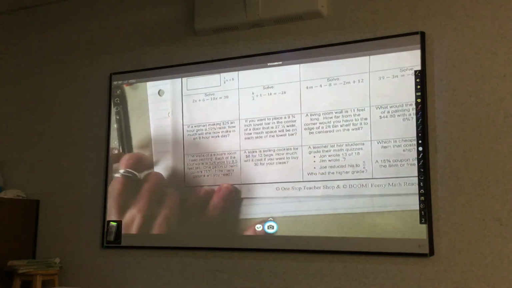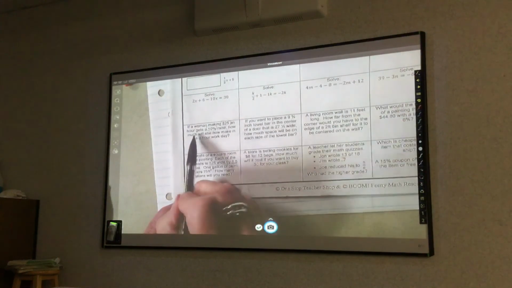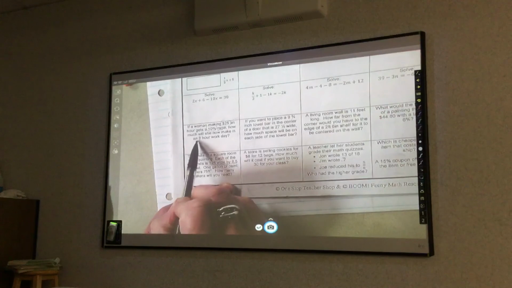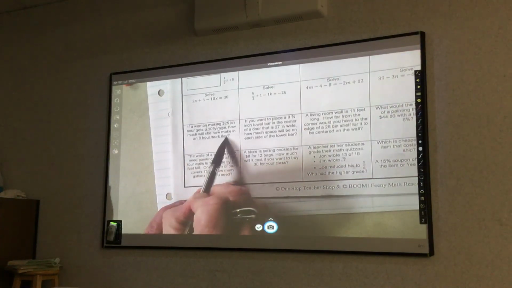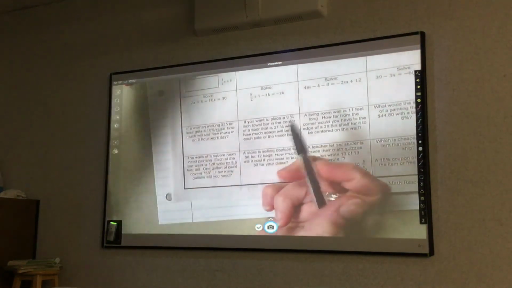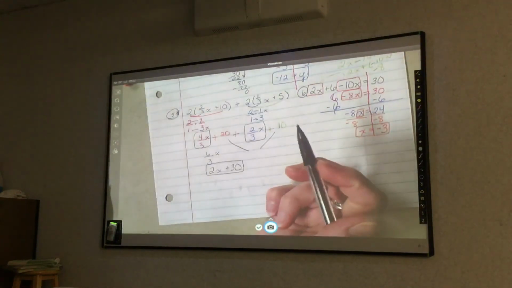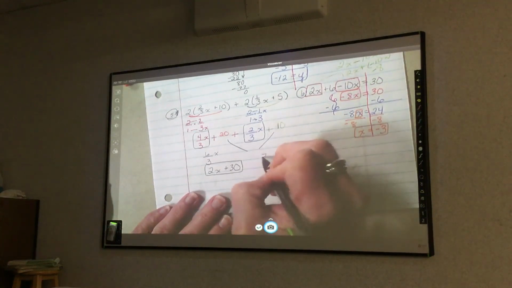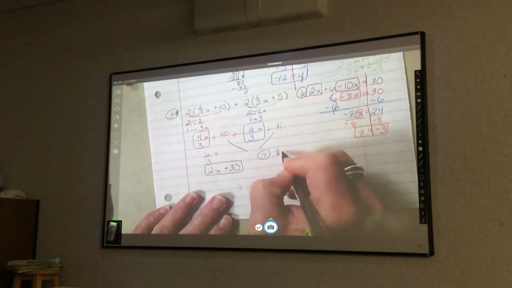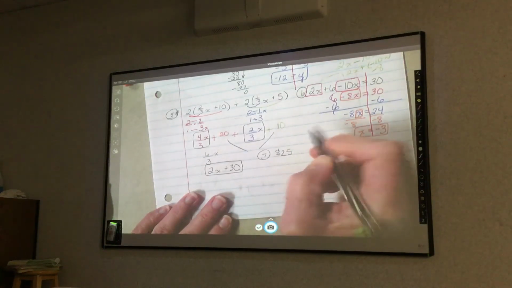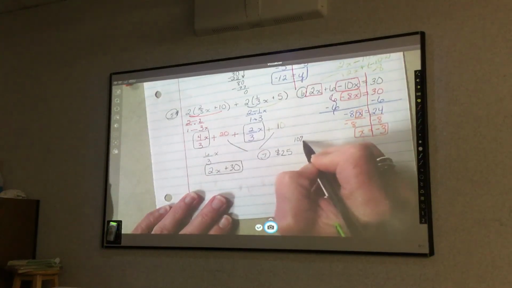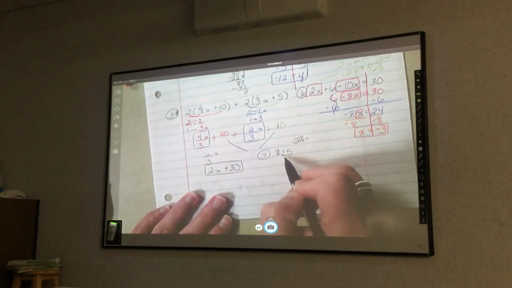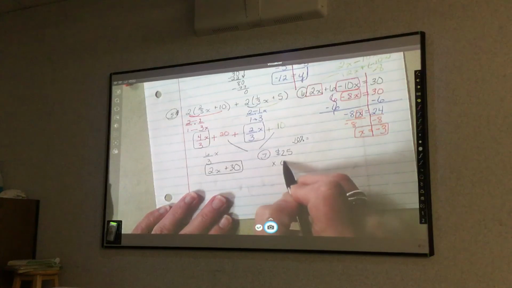If a woman making $25 an hour gets a 10% raise, how much will she now make in an 8-hour workday? So I start with $25 and I need to get a 10% raise. So if I'm working $25 an hour, 10%, how do I change 10% to a decimal? Move the decimal over 2, right? So I'm gonna take 25 times 0.1.